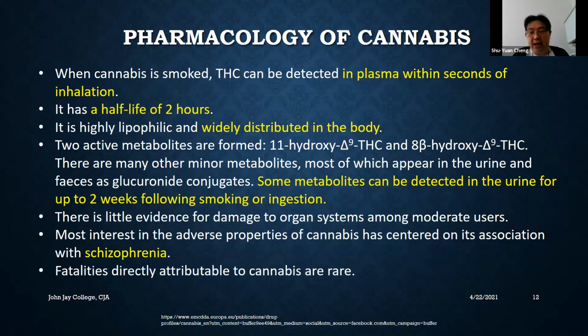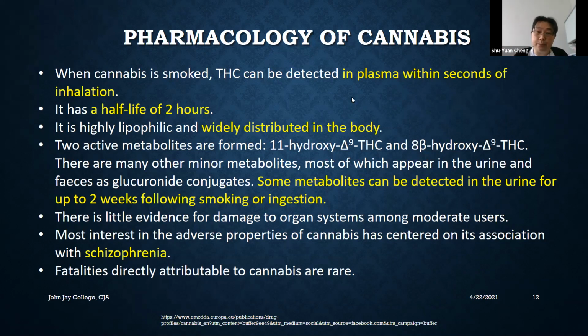For pharmacology and toxicology study, for each chemical we always need to know something called ADME. A, absorption: how fast this chemical can be absorbed into our body. D, distribution: where it distributes to, because it needs to go to organs, to the brain, the liver, to cause toxicity or a pharmacological effect. M, metabolism: how fast it can be metabolized, and whether the metabolite is toxic or not. Then E, excretion. Pharmacologists and toxicologists all study this kind of drug profile.